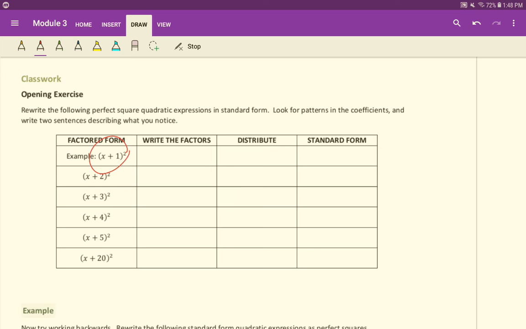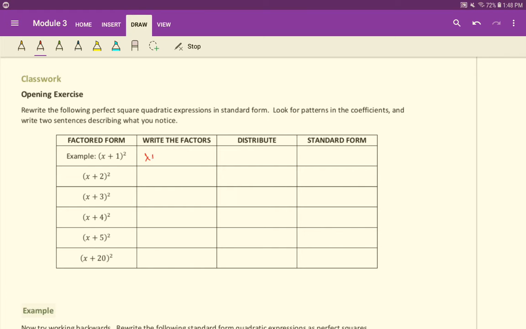So there's the factored form, x plus 1 squared. This is a perfect square. Why? Because you're taking something and squaring it, so that creates a perfect square. Just like if we take 3 and square it, we get 9, and 9 is a perfect square. Or if we take 4 and square it, we get 16, and 16 is a perfect square. We can do the same thing with these polynomials too. If we square a binomial, then the result is also a perfect square polynomial.